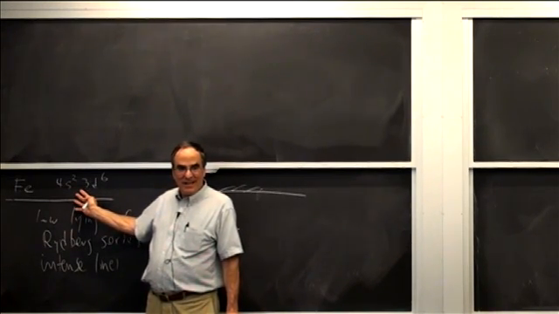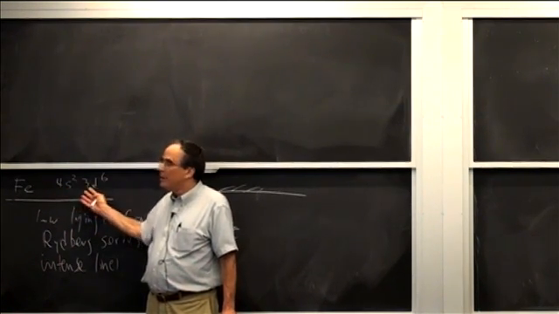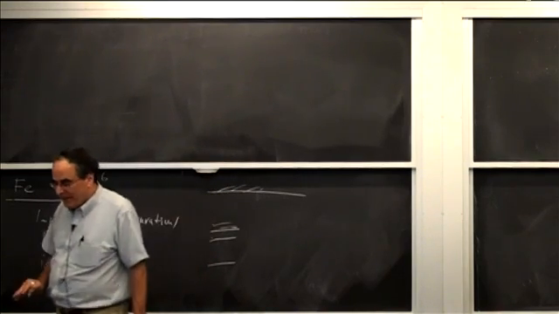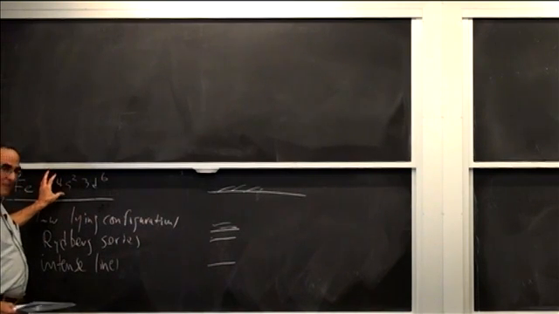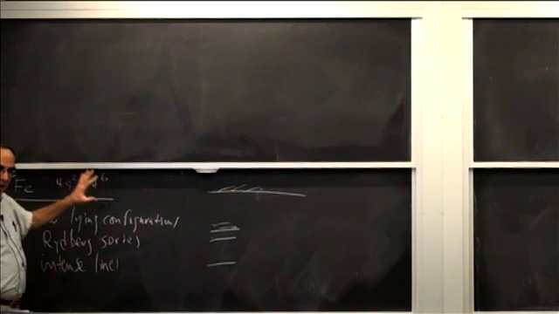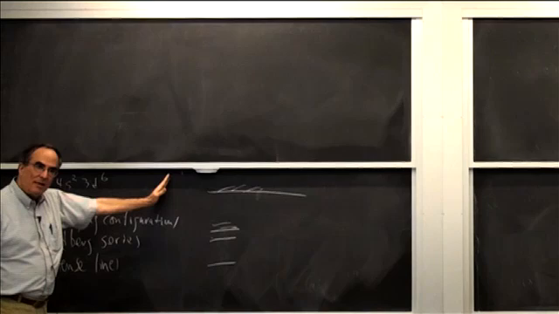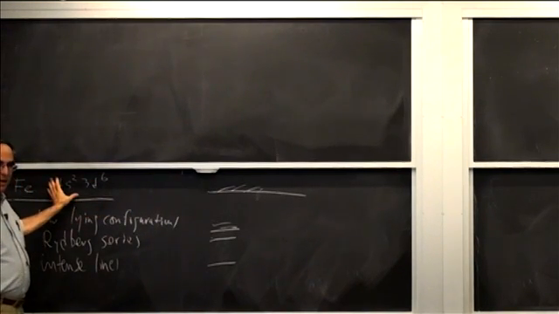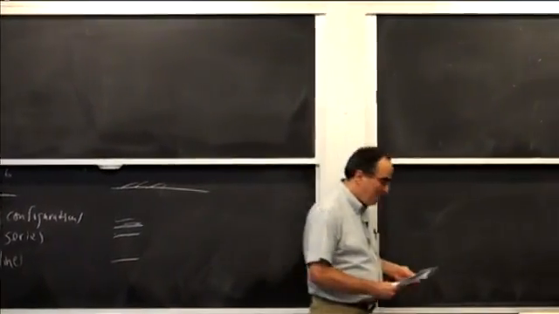But isn't it actually 3d6 4s2? Aren't the d's lower than that? Yes. There are various conventions about the order in which you write these things. And Sam is right that the normal convention is you write the most stable orbitals first and the least stable last. It's not always written that way. Okay, but that's an important clue.